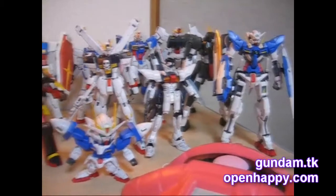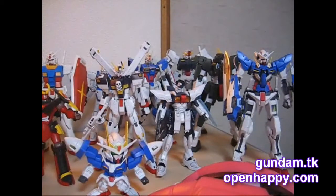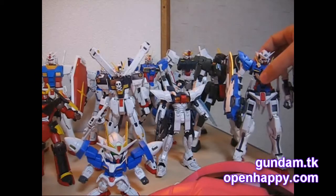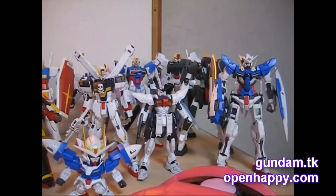So in my case, it was pretty simple because I set out an overarching theme, and the theme wasn't something I did consciously. It was just something I fell into because I like heroes, so I liked the lead suits, and my theme was to build all of the hero suits. So I'd watch a new show, I'd love the MS, I'd like the lead character, so I'd want to build the model. And if I built the model, even if it was an old one, I would still enjoy it because I liked the mobile suit. So for me, if you don't like the mobile suit, I can't recommend buying it.